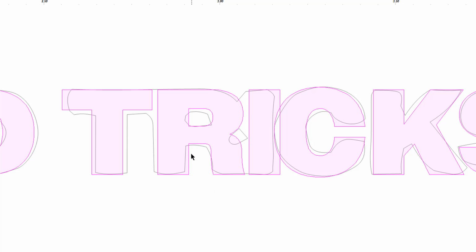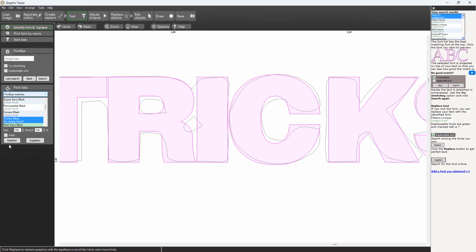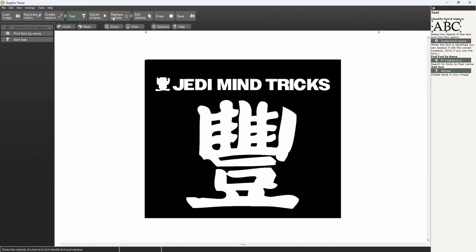Hold Ctrl and click to select an individual object. Use Ctrl plus Shift to add inner parts to the selection, then click and drag the small X to move them. Holding Ctrl while dragging keeps the movement straight. Then we Ctrl-click the letter I and also move it so that no letters are overlapping. Once everything is spaced nicely, click Replace to get perfectly restored text.